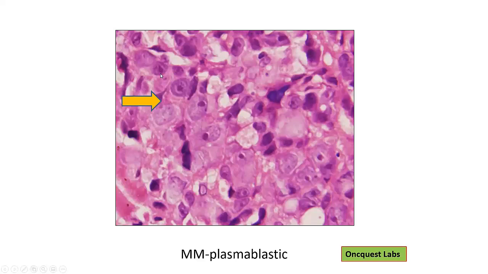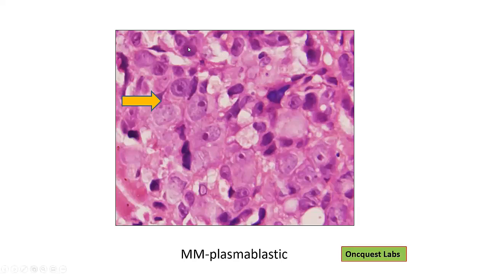Now, though many of you have given the diagnosis based on the morphology of the bone marrow aspirate, it is excellent. Usually, if we get only such a biopsy, with no bone marrow aspirate, they look like any other large cells. Could be blast cell, could be undifferentiated carcinoma, could be melanoma, could be even multiple myeloma, plasmablastic type.